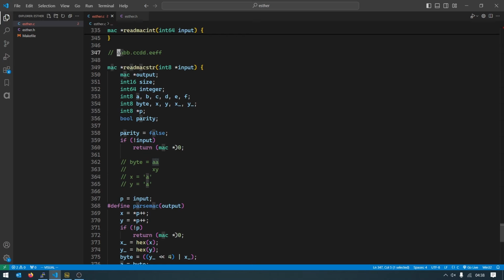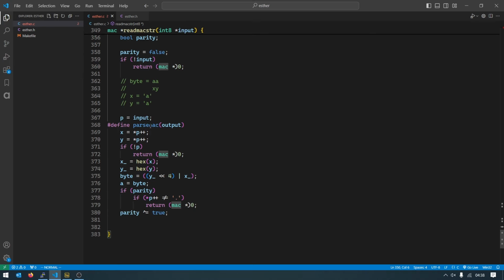So first we parse the A's, then we check if we're at the right parity, which we're not, so we will continue on parsing the B's. And then we're on the correct parity, which means we're gonna check that we have this dot. And then we will continue doing this 6 times.